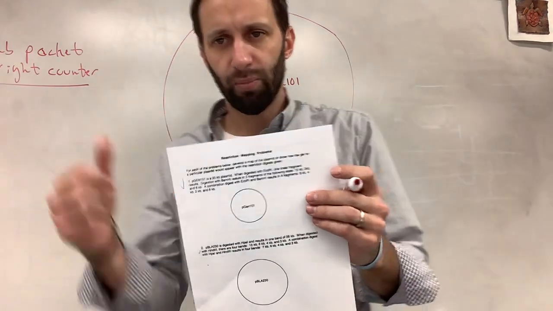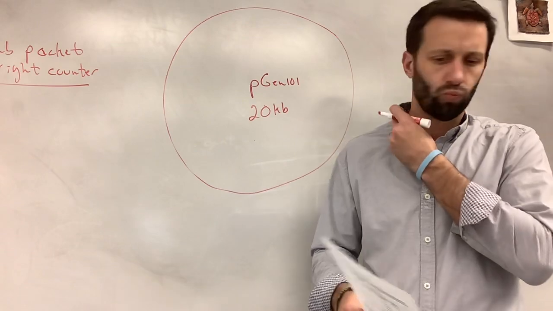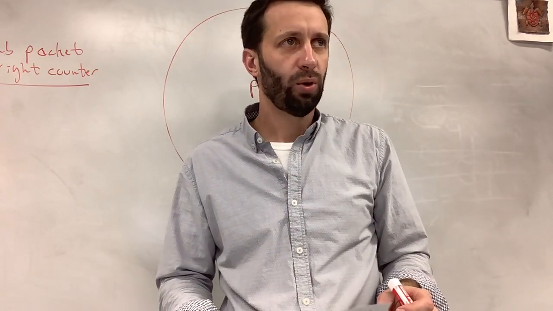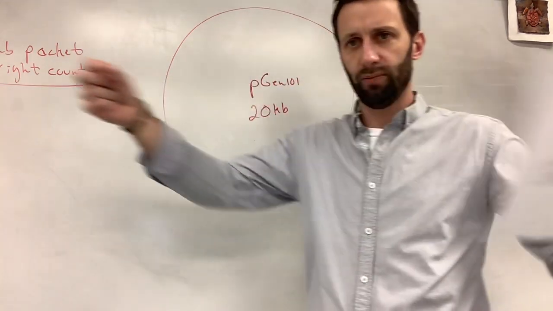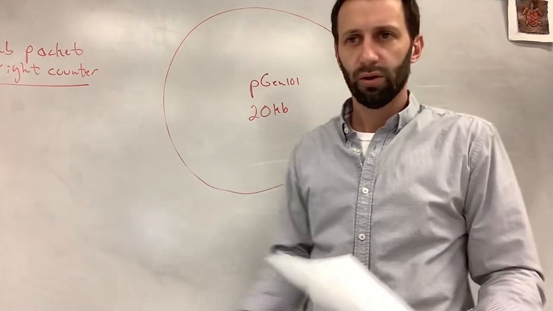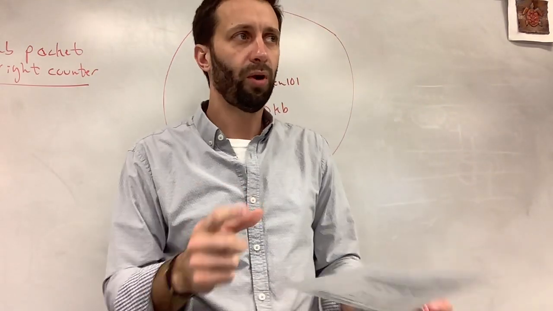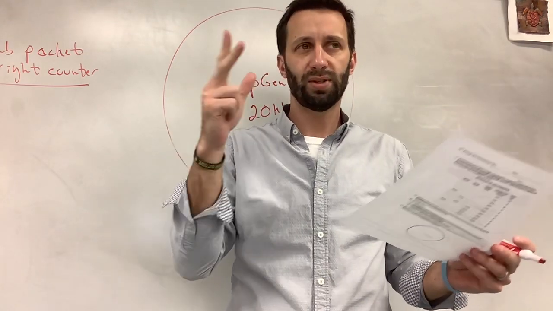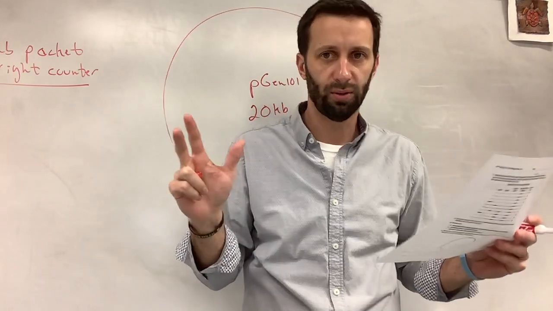It cuts this plasmid how many times? 3. Are y'all high? It says one linear fragment. So if it's round and you cut it and it results in one linear fragment like a string, you would only cut it once, right? So it's cut somewhere on here, okay? Now, the whole plasmid mapping is mapping out where the plasmid gets cut with the restriction enzymes. So that's what we're trying to do.